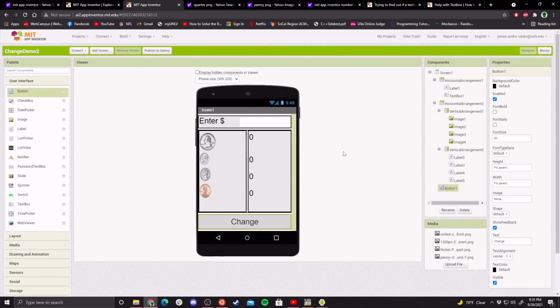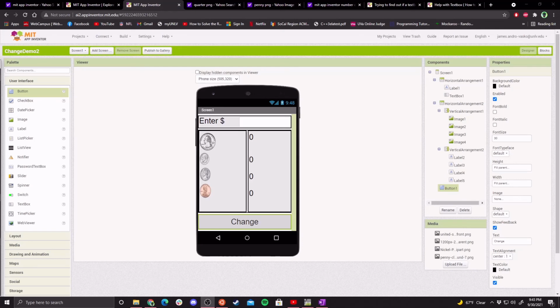So hopefully you're able to follow this and construct this look. Just to remind you, I recommend you at least attempt this and try to get this to look somewhat like this by the lab on Saturday, so that we can start working on the actual code and the blocks and all of that other good stuff. I'm going to go ahead now and talk about how to think about how we're going to work the logic and the code out for this application.